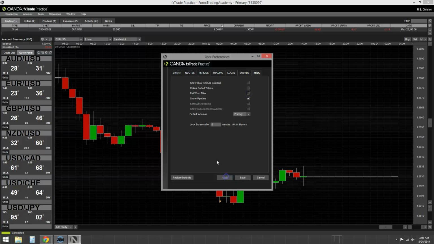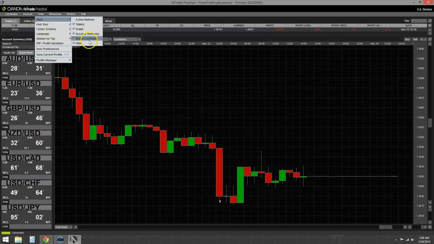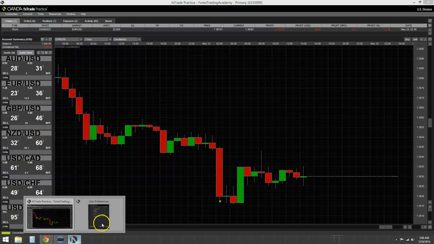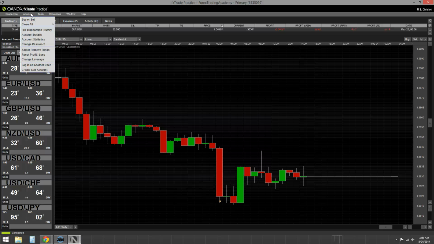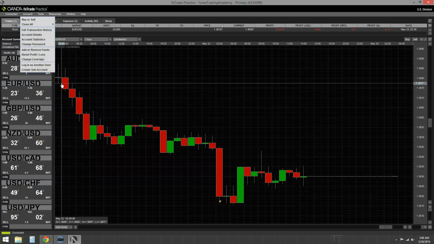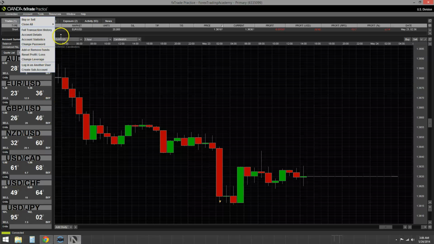Now apply, and we'll remove the filter. And sort sub-accounts and show sub-account switcher. In the accounts, you can enable to switch instead of just log in as another user or create sub-account. There'll actually be another section down here that will allow you to switch to your different sub-accounts straight from the account tab.